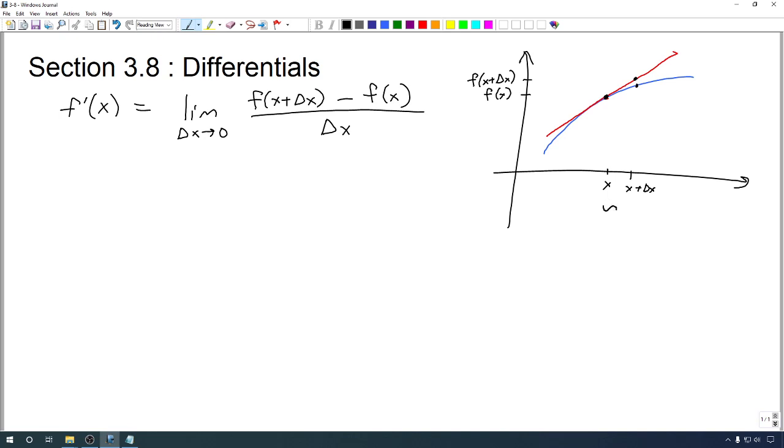In other words, you can say that if we're off by a little bit of delta x, then the answer is off by a corresponding delta y. Excuse me, the delta y is between f of x and f of x plus delta x. This one here. Essentially, delta y is this difference on top. It's the difference between the y value of the point that we started with and the y value of the point that we ended with. We always put the last one first minus the first one.